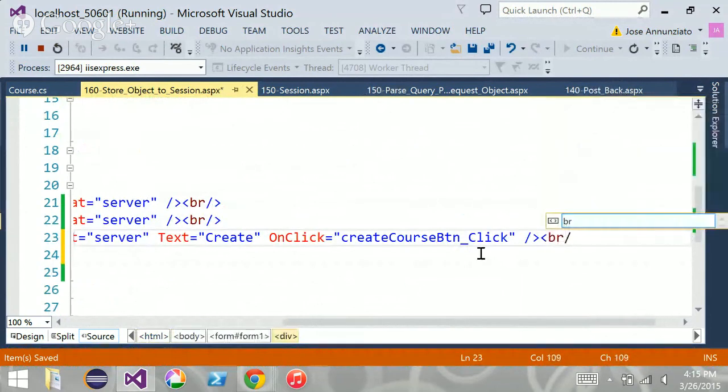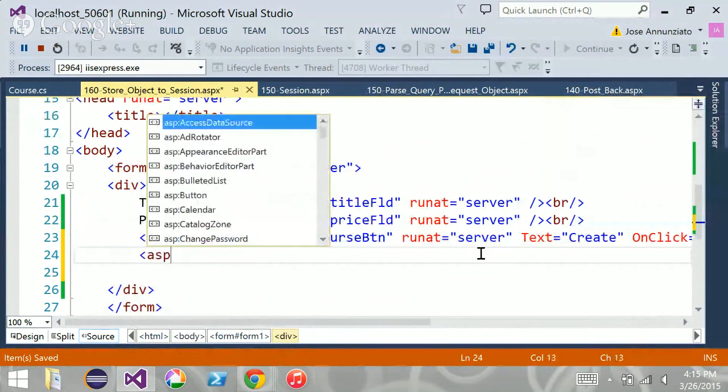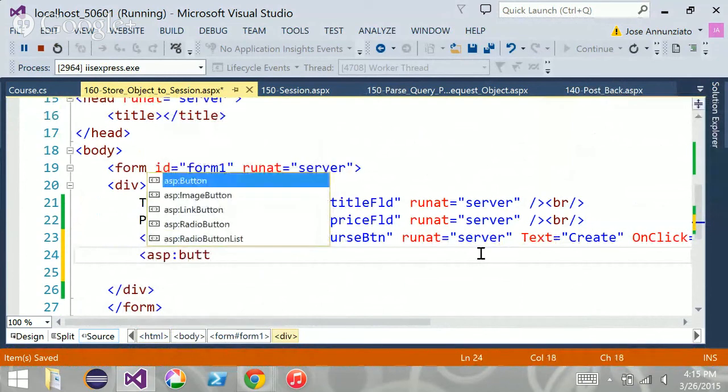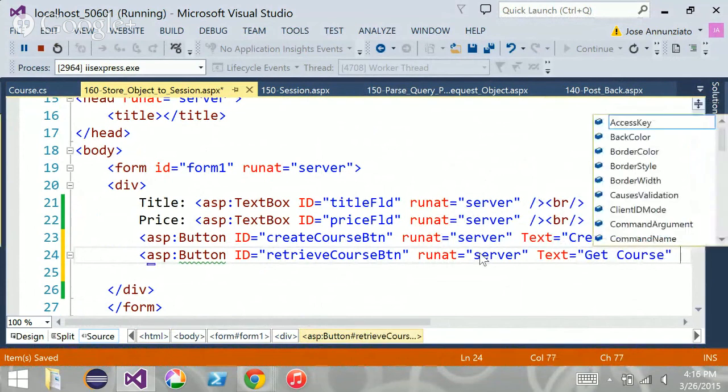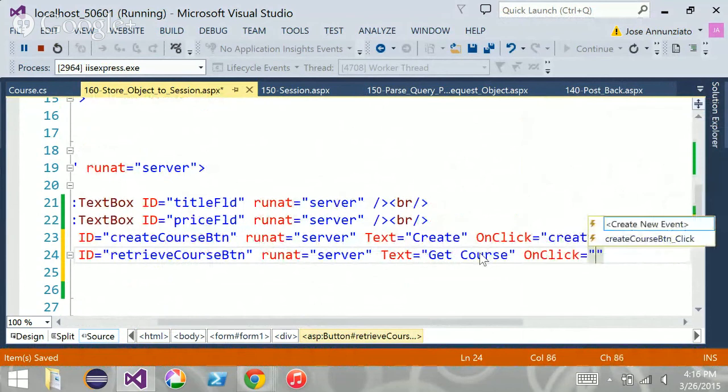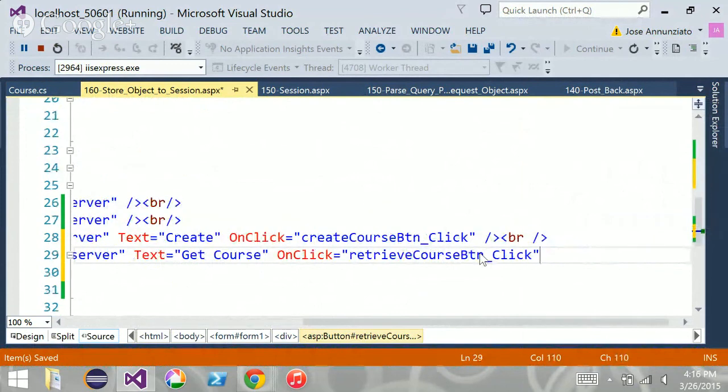BR, ASP button ID retrieve course button, and this is run at server, and this is text get course. And on click, it's going to say retrieve. We're going to create a new one, retrieve, right? And we're going to close this, right?